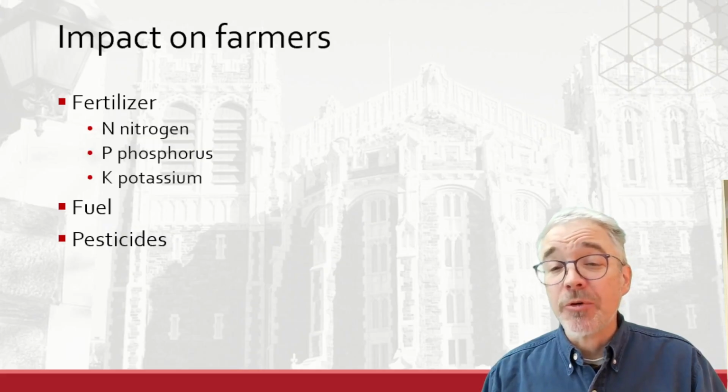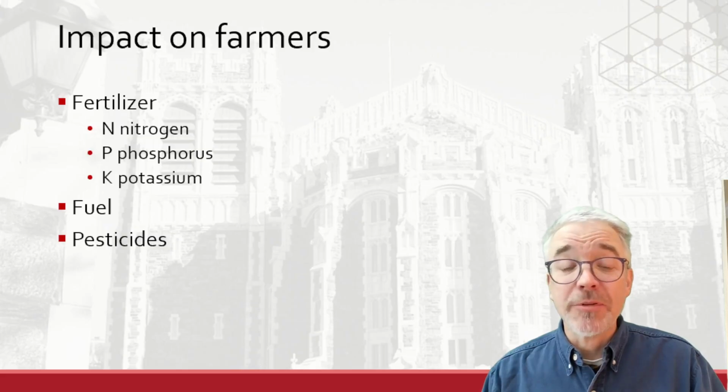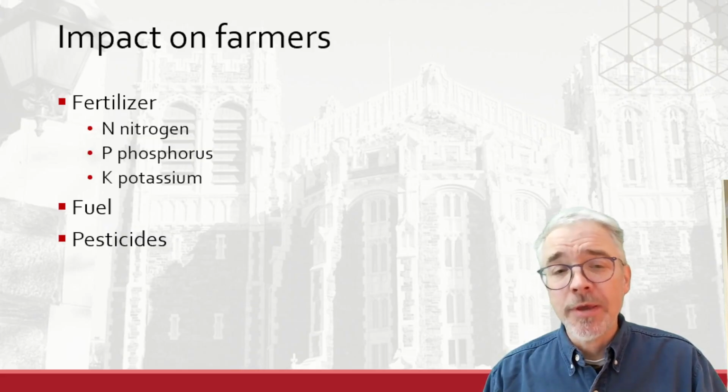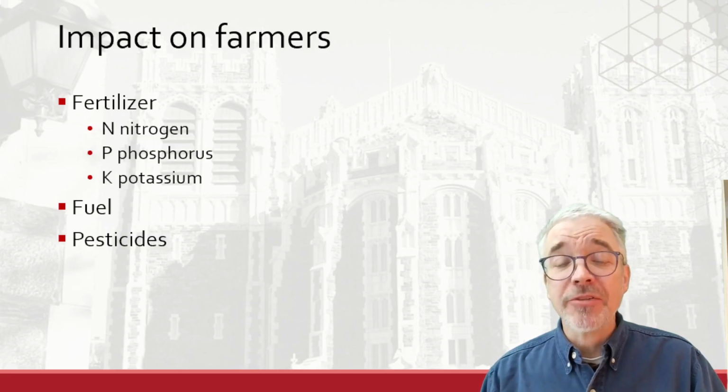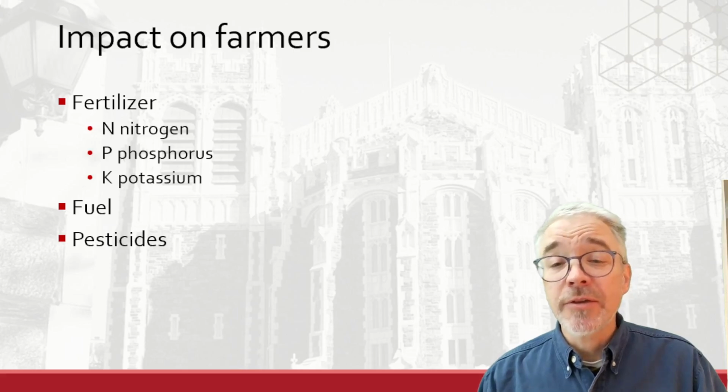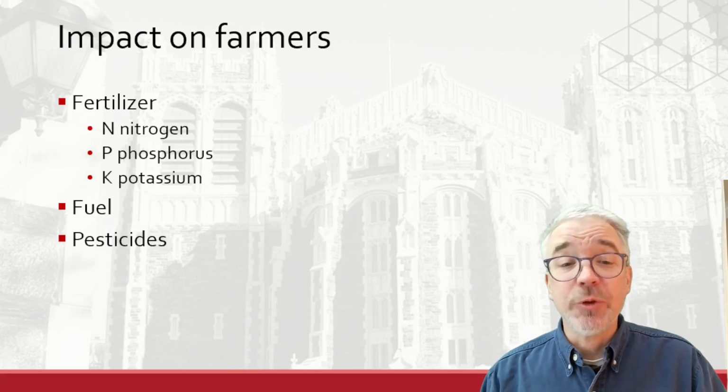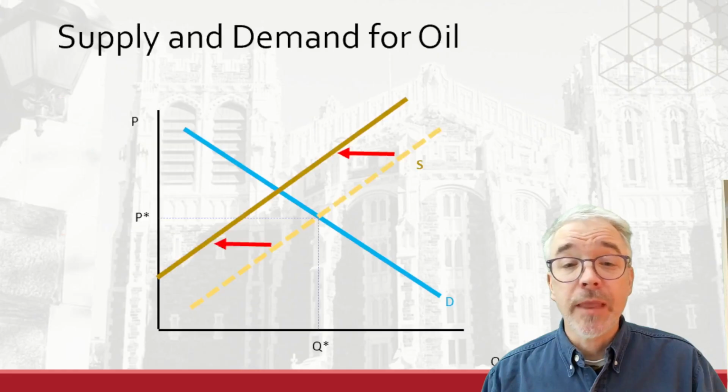Now, beyond farms, of course, the transportation from farm to table also takes fuel, so that's going to raise prices for consumers. And finally, pesticides are becoming more expensive because globalized production depends on fuel for shipping inputs around the globe, and like I said, all that fuel is becoming more expensive.